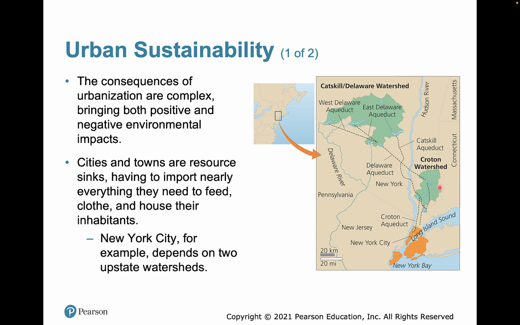There are aqueducts, okay, that take water from upstate New York and Connecticut and bring it into New York City, okay? So it requires watersheds. They import water from other places to bring it into New York City. New York City doesn't have its own water. Not having water is problematic. So you're definitely reliant on outside sources for water and food.